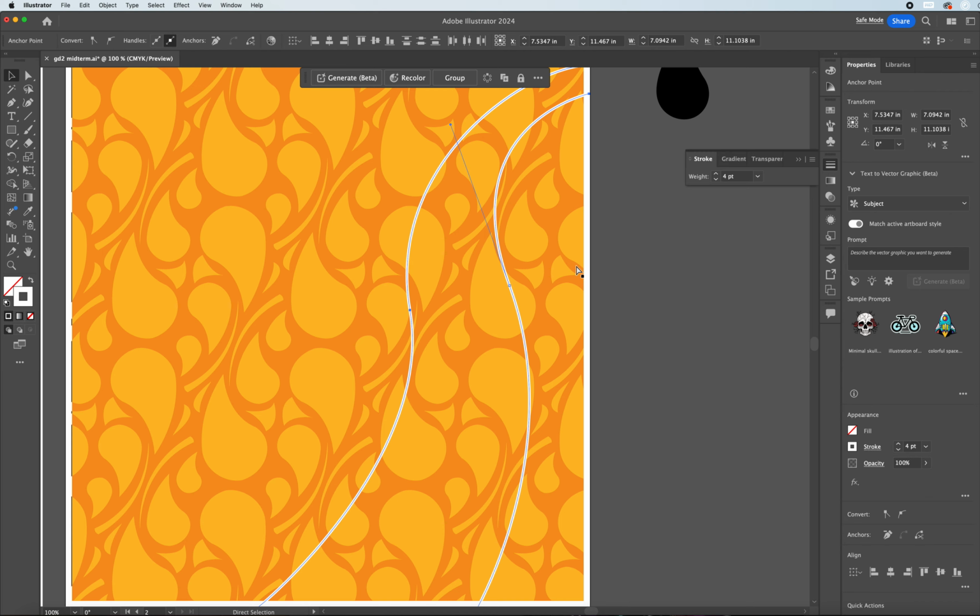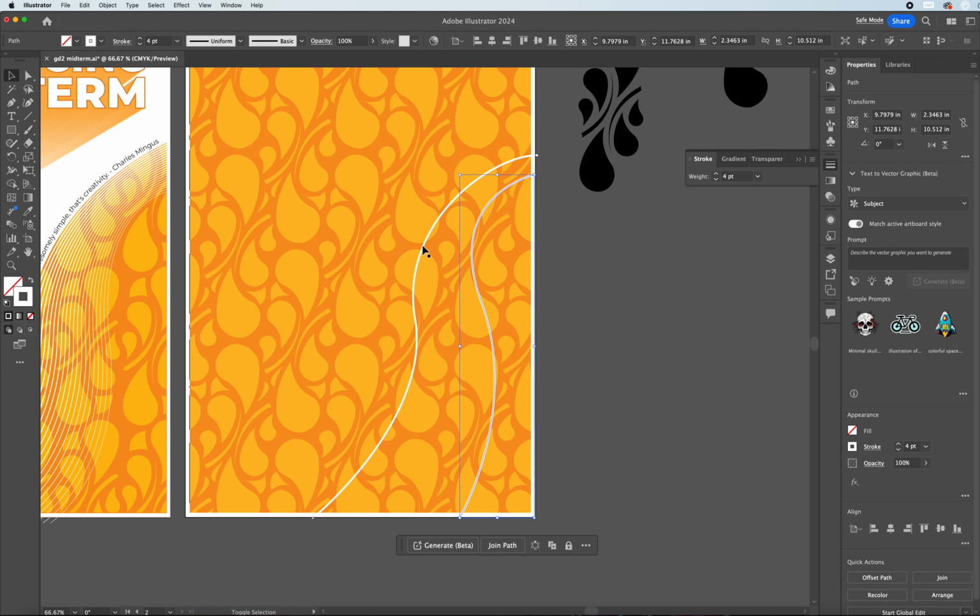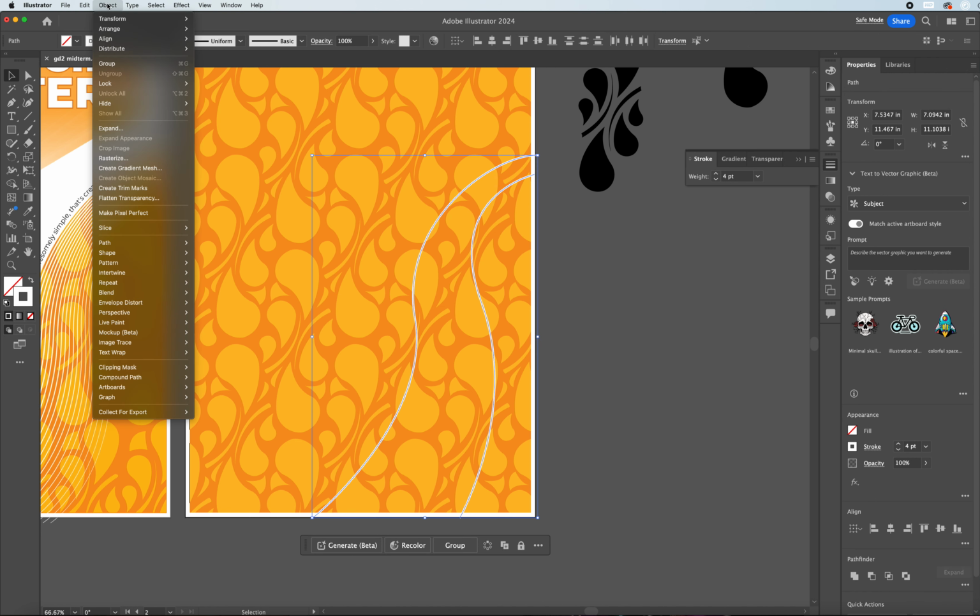If I get a little bit closer, just so we can see it better, I can click on one, hold down Shift, click on the other, and either go up to Object at the top navigation, down to Blend, and Make, and it creates one copy inside of the object. If I wanted to modify it more, I go back up to Object, back down to Blend, and this time click on Blend Options, where right now I have Smooth Color displayed as my spacing. I'm going to change it to Specified Steps and type in 20. With 20, when I check and recheck Preview, I can see a number of variations in between the original two.